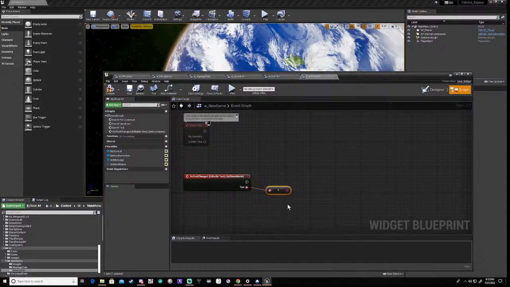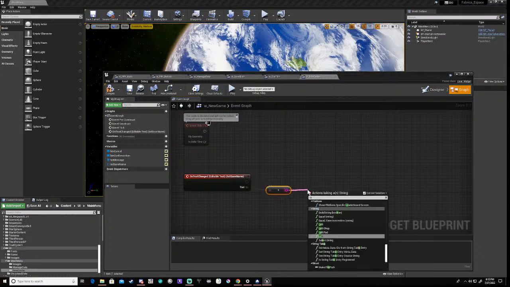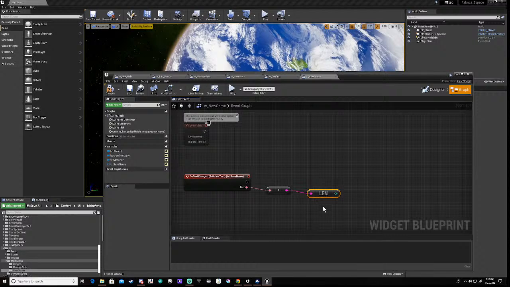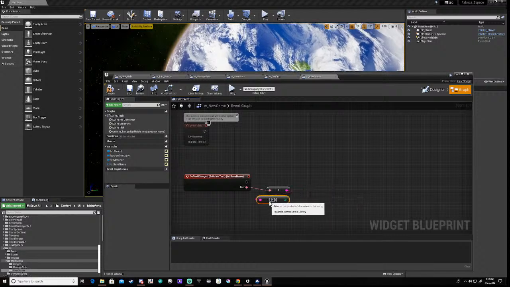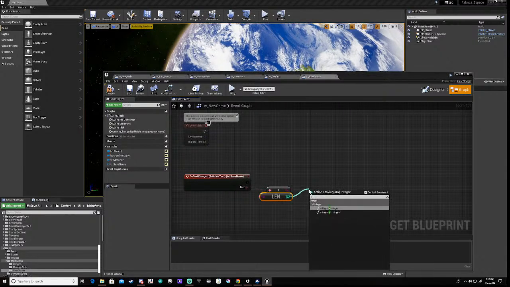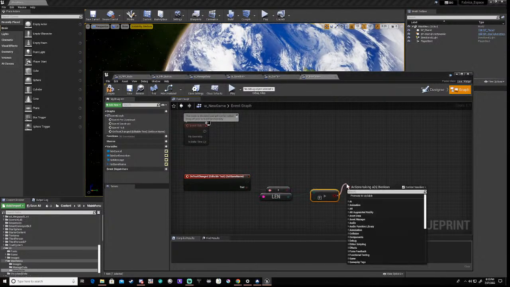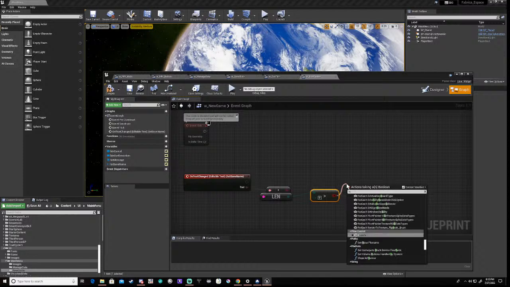Let's change it to a string and get length, and say if it's greater than 15. If it's greater than, then we branch.